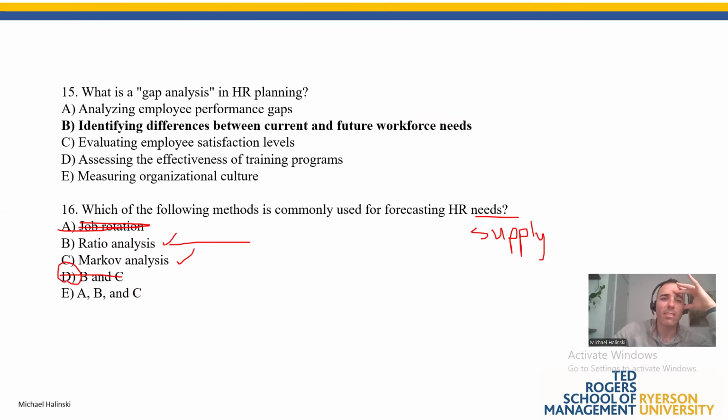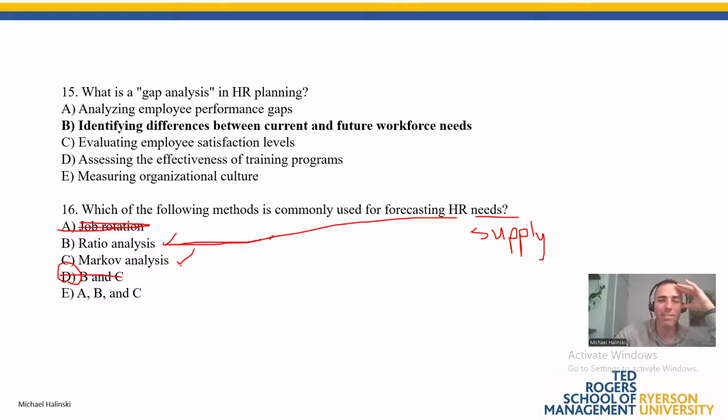So the ratio analysis is trying to establish a ratio between your current sales and the number of employees you need in order to make that sale. Remember, when we're doing these ratio analysis questions in class or during your TA workshop, it's all about figuring out how many employees we are going to need in order to sell 10,000 Big Macs, or 100,000 pairs of jeans. So that's the demand, or the needs. That's in line with the question.